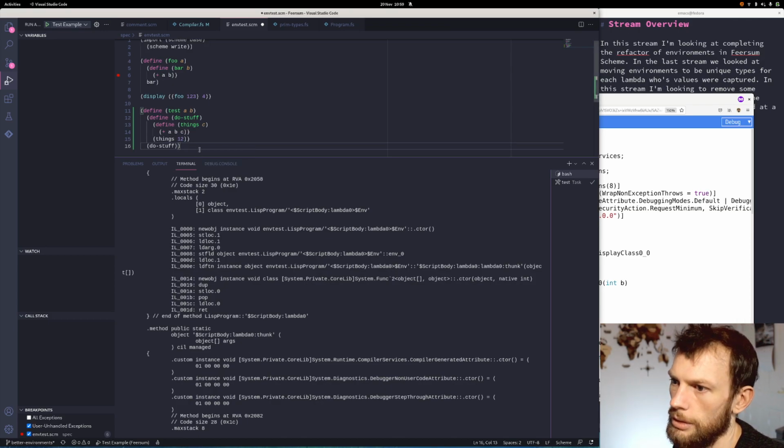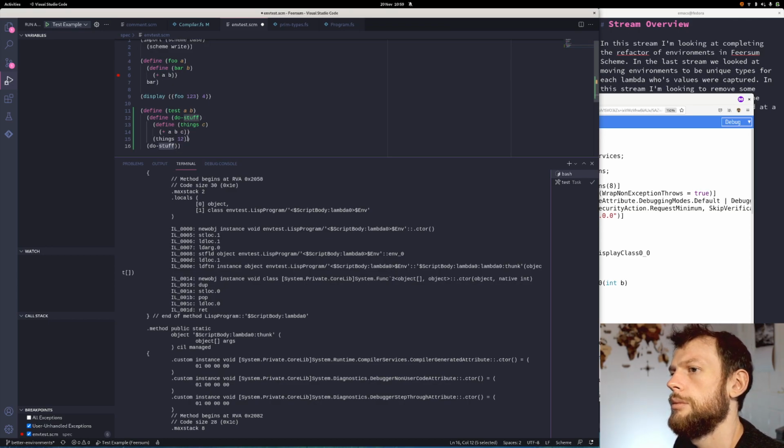The idea being here that things references A and B in the outer environment, not in do stuff's environment. There's nothing in do stuff's environment. Actually, there's nothing in things' environment as well.